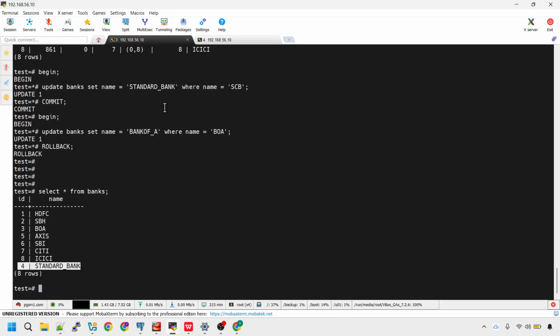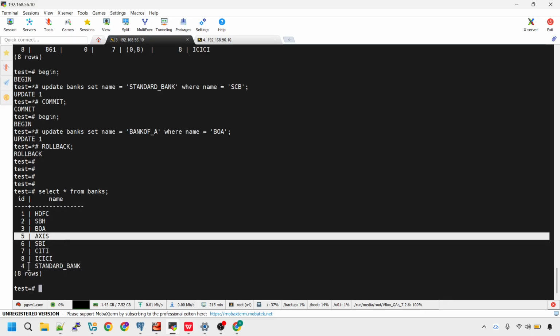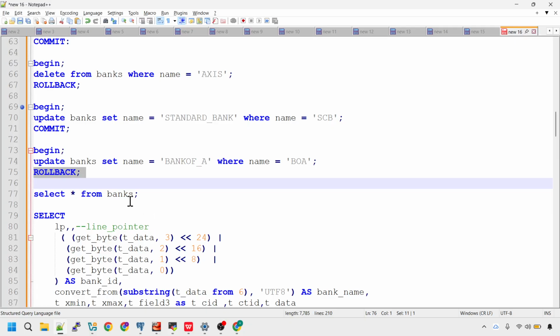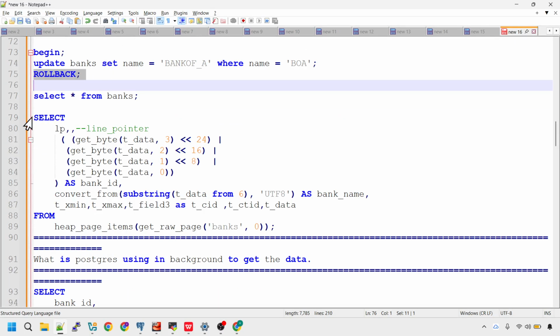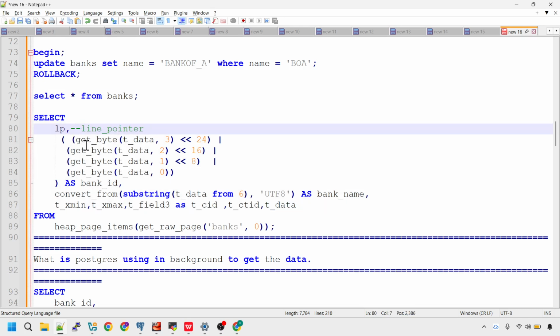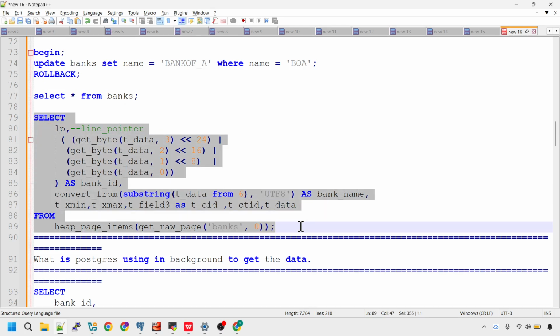But when you do an update, Postgres is not simply going to do an update. It's going to delete the previous record and insert the new record. So the fourth line pointer is deleted here and the ninth line pointer is inserted. Let me prove that. You saw the data, but let me run this again. Here also I have kept two commas. Let us remove this and run this.